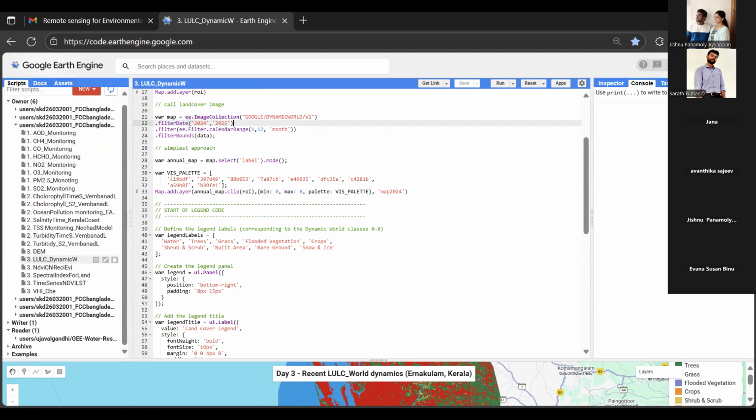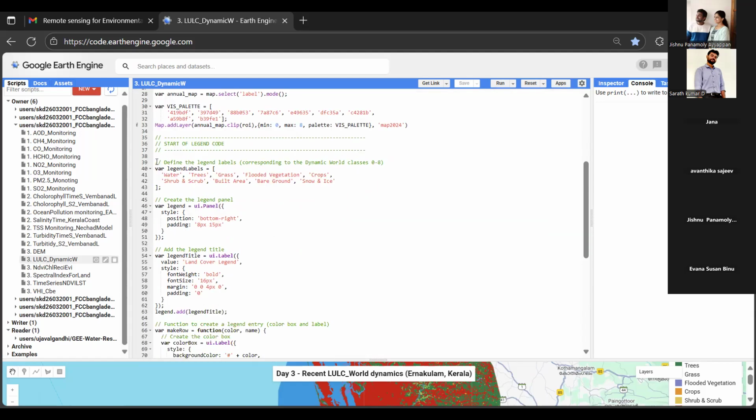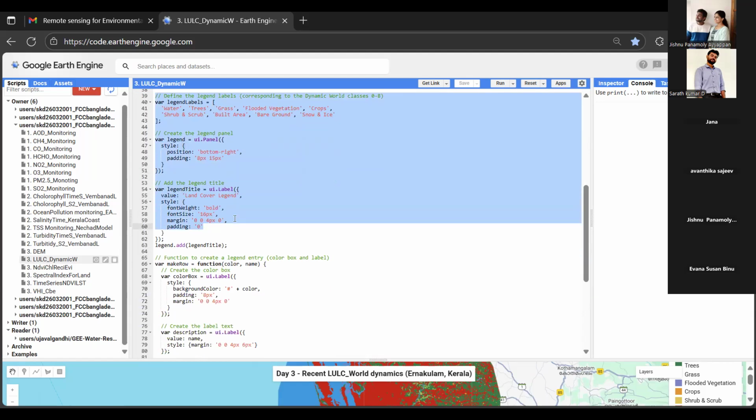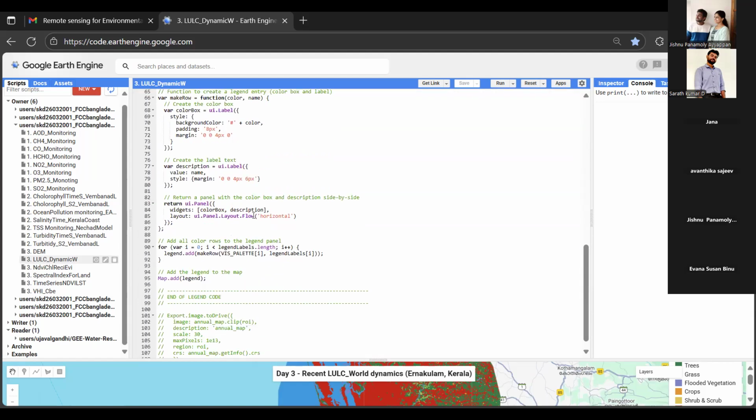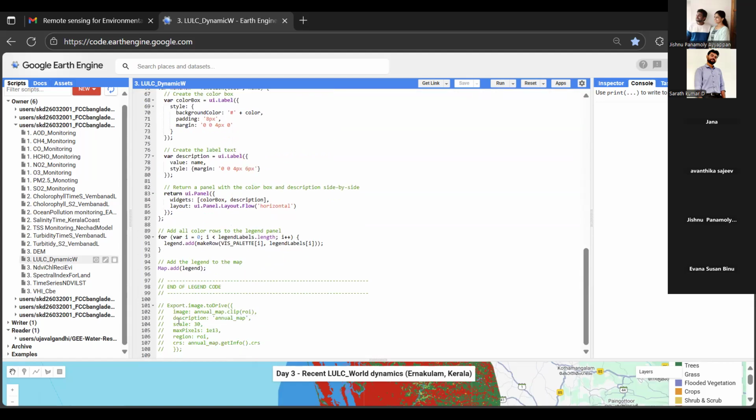We are using the color palette. So instead of these codes, we can also give words like red, blue, light blue, green, etc. And this particular block of code is just for adding the legend into the map. And that's it. If you want to export the map into your Google Drive, this is the code. Just remove all these double slashes and just click run.